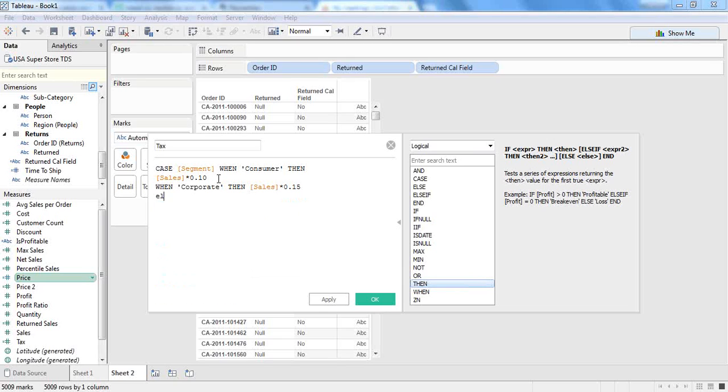Else, there is some other segment, right? Some other segment is there, then the tax is sales into 0.05.